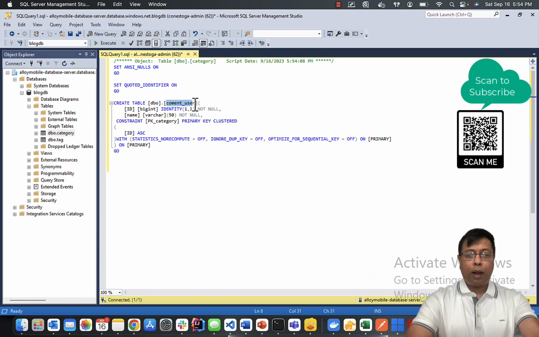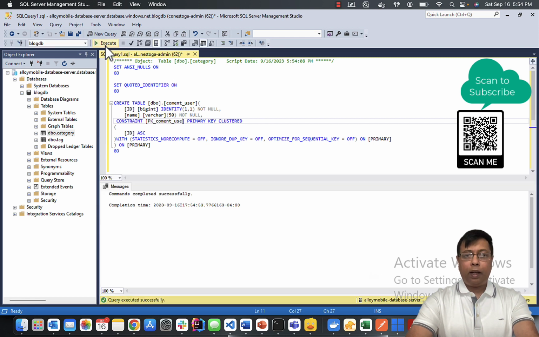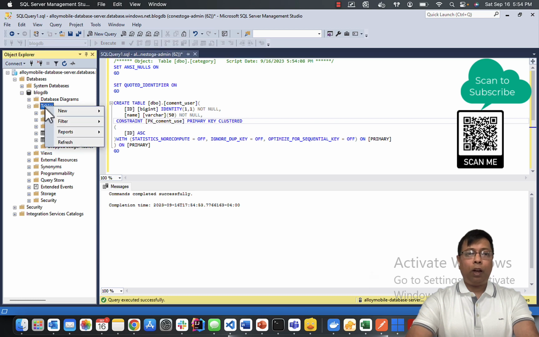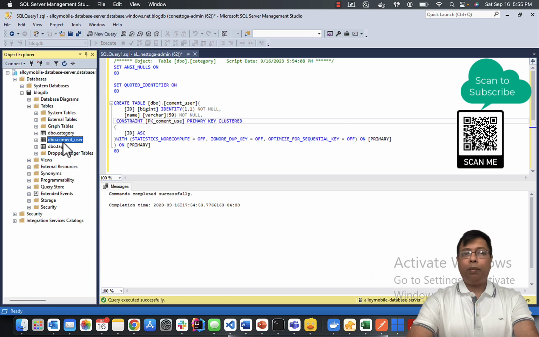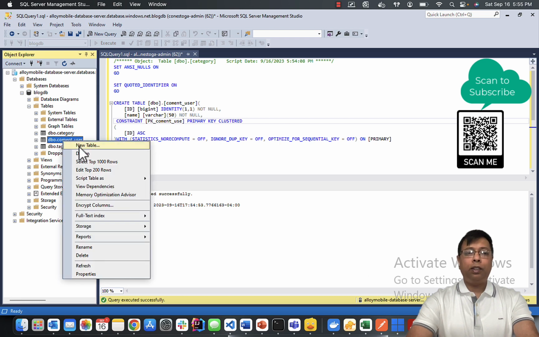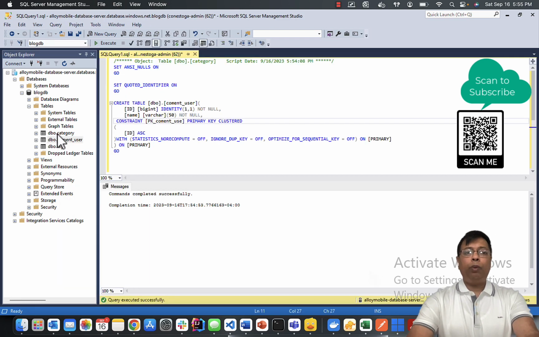The name of the primary key also I will update, and I think I am good. I can just execute this script and the script was successfully executed. So if I right click now and refresh, I should be seeing here a new table called comment user. Let's insert some data. Bob, Dave. So we have now category, comment user, tag.